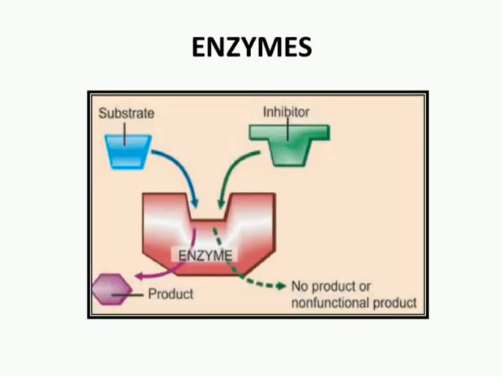Now firstly, coming to your enzymes. Almost all biological reactions are carried out under the catalytic influence of enzymes. Hence, enzymes are a very important target of drug action. In this image, you can see the enzyme has a binding site. When a substrate binds to the enzyme, product is produced. Therefore, an action is produced in the human body, and when an enzyme is attached with an inhibitor, the inhibitor is a substance which inhibits the action of the enzyme. So, no product or non-functional product is produced. So, this is how drugs also work, by attaching to the specific enzyme.